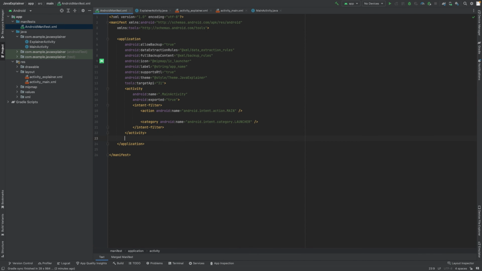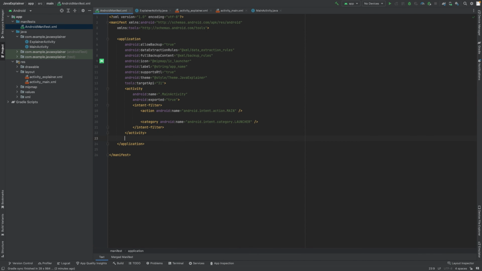Now we will define it in this activity tag, ExplainerActivity, exported equals false. This is what we need to define in an activity which is not a launcher activity. If you define it here as a launcher, there will be an error in the application, because it will think why you have kept two launcher activities. They need only one launcher activity, right? So if you want to keep ExplainerActivity as your launcher activity, you can remove it from here and put it inside here, and you need to keep exported true. Exported must be true here, and you can keep it false here, right?